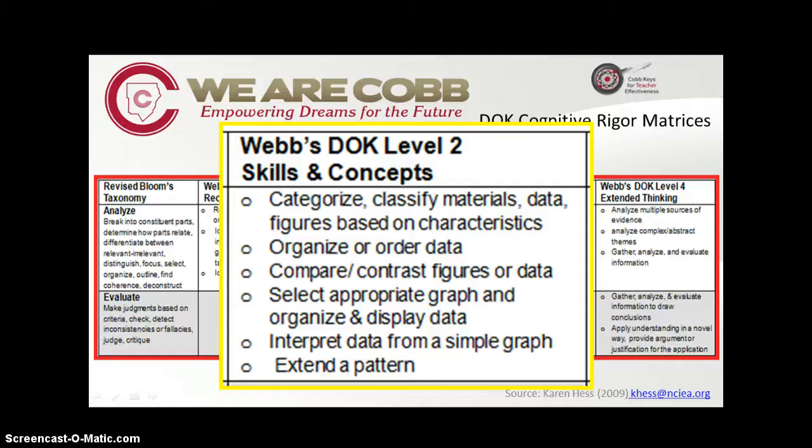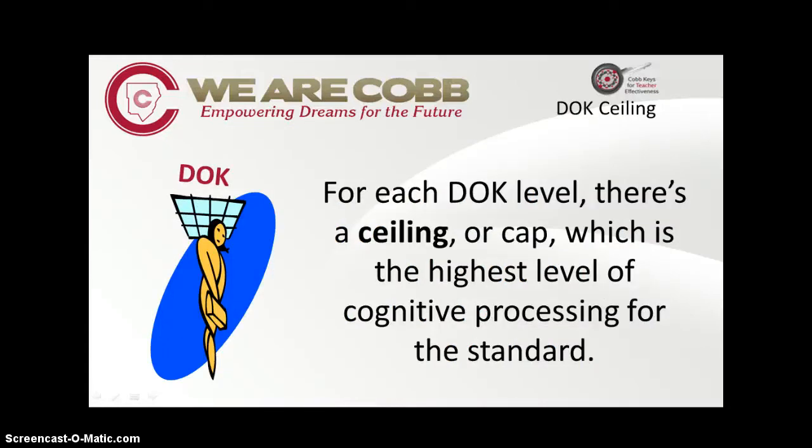DOK levels can be cumulative though, because each level builds on the previous level. With DOK, the highest level of cognitive processing for a standard is called the ceiling. The ceiling is also the highest DOK level at which a standard can be assessed for item development. Think of it as the highest level of knowledge students are expected to demonstrate on an assessment. Determining the ceiling helps to ensure the learning goes as deep as the standard needs to be.